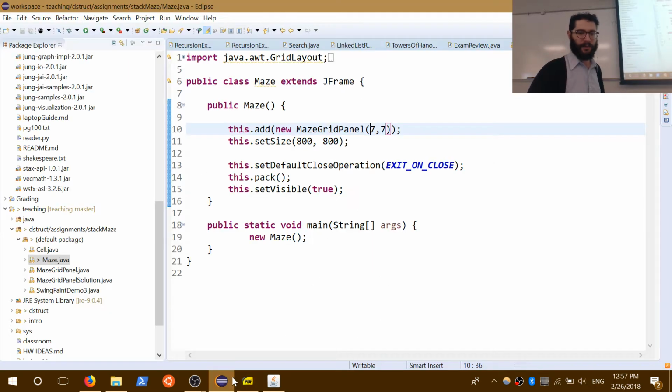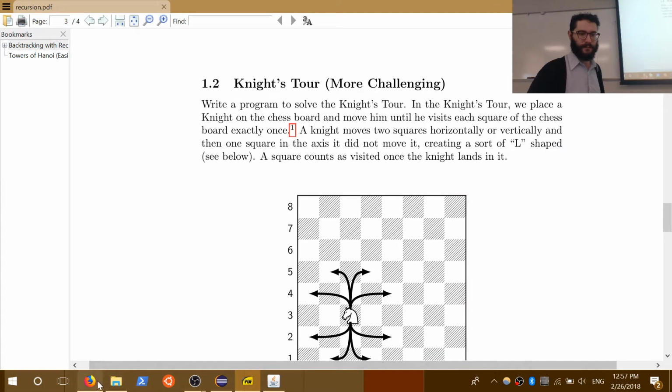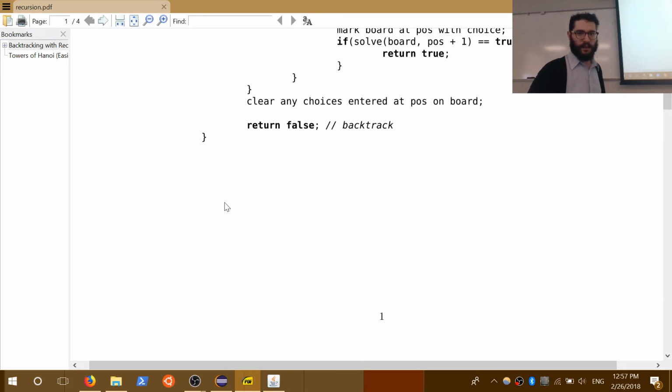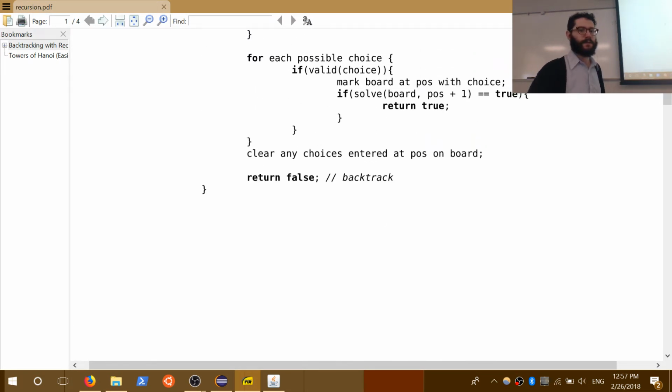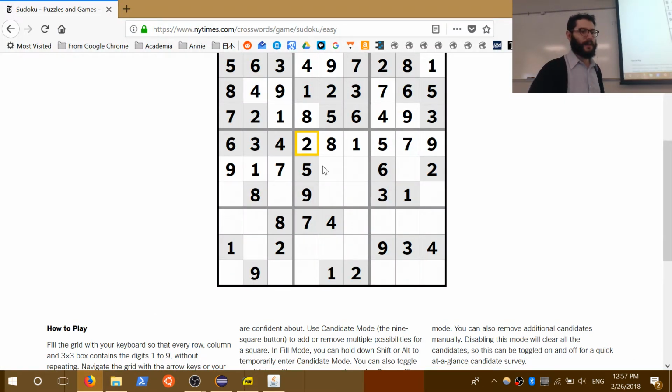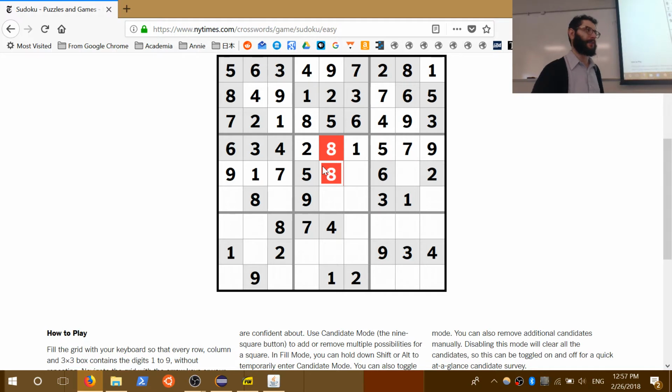So for each of those possible choices, we'll go through them in some order, right? So for mazes with direction, if that is a valid choice, and what's valid depends on the context. For the chess problem, that means, can I put a queen down safely? For the knight's tour, does that mean have I been there before, or is it even in bounds? Is it even on the board? For the Sudoku puzzle, that means is it a number that's already taken, right? I can't put an 8 here. That's not a valid choice.